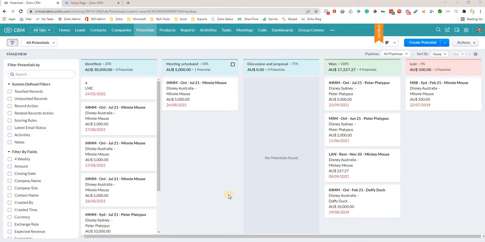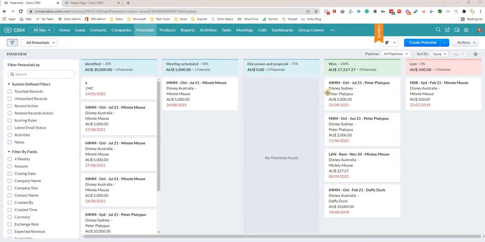The other reason to archive a deal is if you didn't want to delete a deal. Okay, so there was probably still some information on there that was relevant or might be relevant in the future. Okay, so the best way we suggest of doing this is to create a new stage in your pipeline which is called archived. Then you can just simply drag your deals across into that archive stage. So let's have a look.